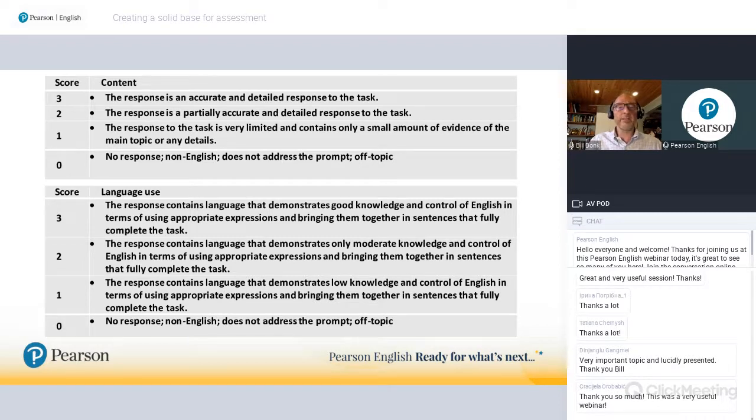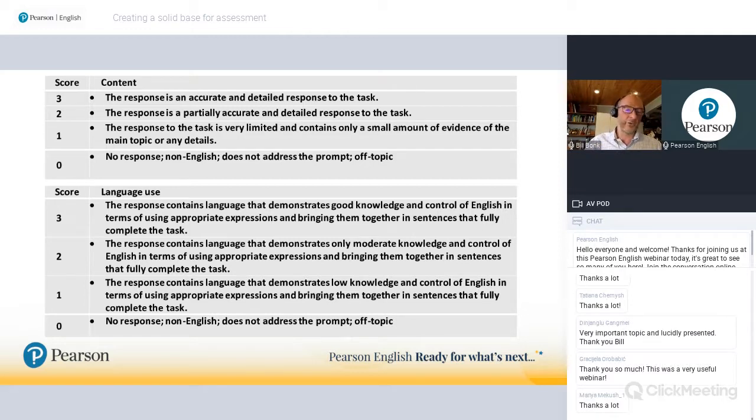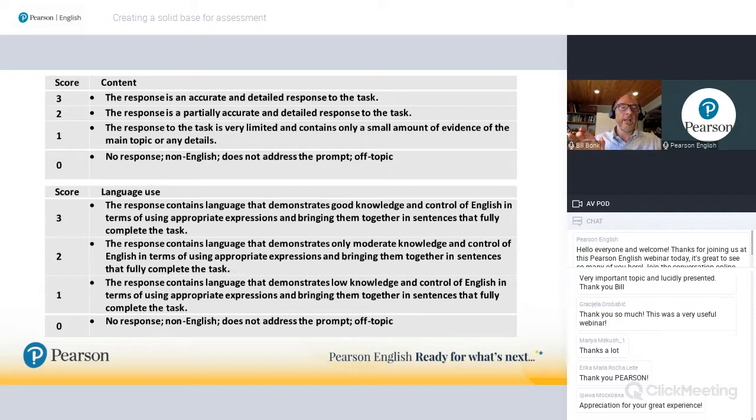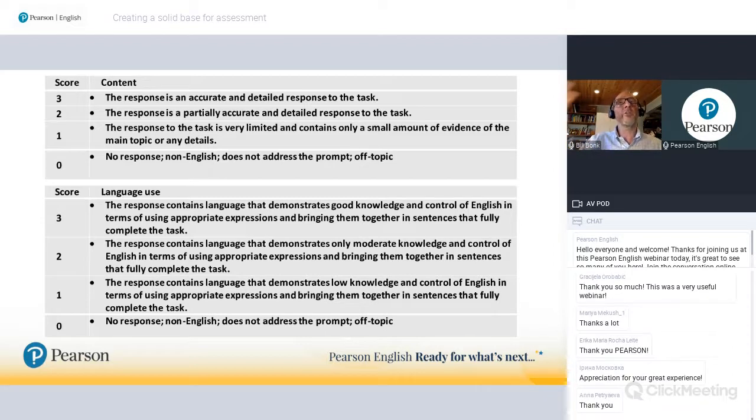And these are not completely separable dimensions. So if somebody only says 5 or 6 words, clearly they're going to get a 0 on both because they just don't have enough topic response there to get a higher score on the content. And we don't have anything near the amount of data to judge their language use with only 5 words. So they're not fully separable dimensions. They are very highly correlated, but I wanted people to be able to especially get a high score on content with a low score on language use, where people can really do their best to reproduce the story, but maybe they do it in a way where their language is quite limited.